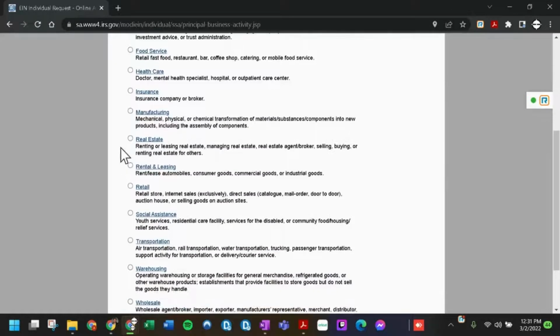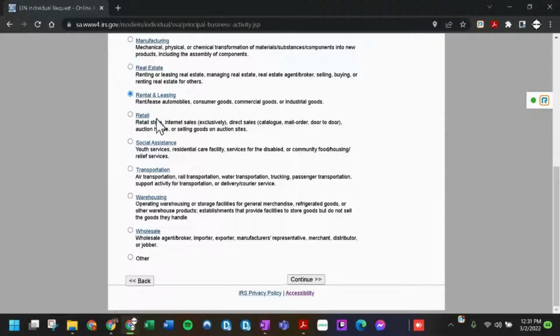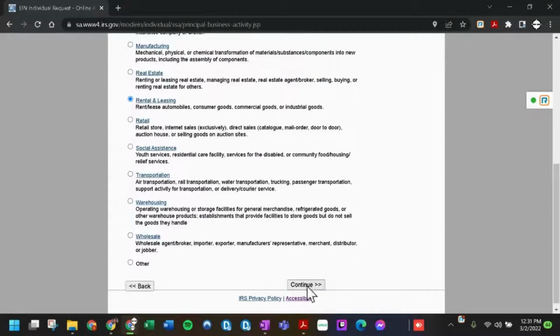So for purposes of this example, we'll just say it's rental and leasing. If you were involved in a different type of service, you would pick the service or category that applies to you. If you don't see a category that applies to you, you would select other here.